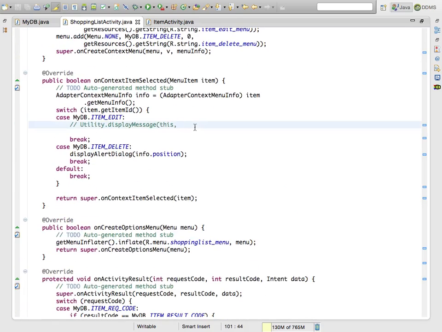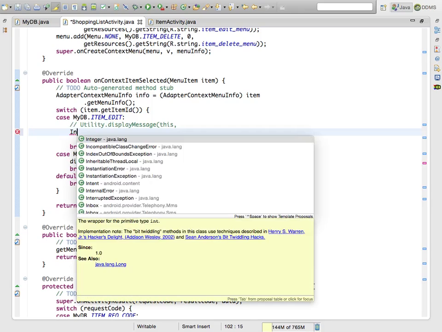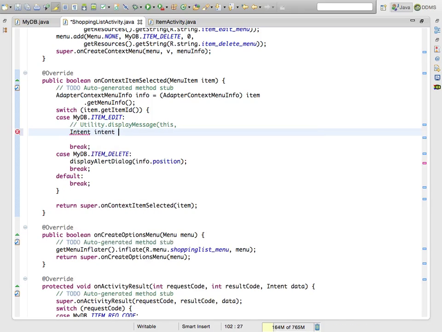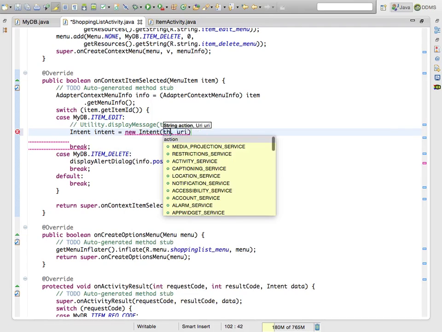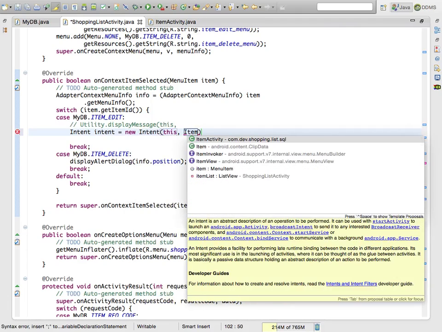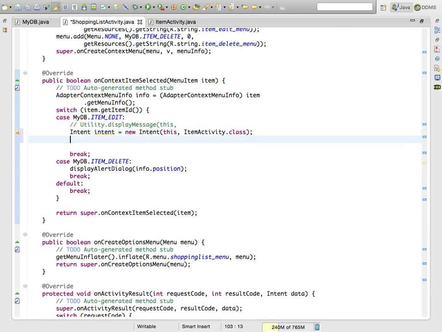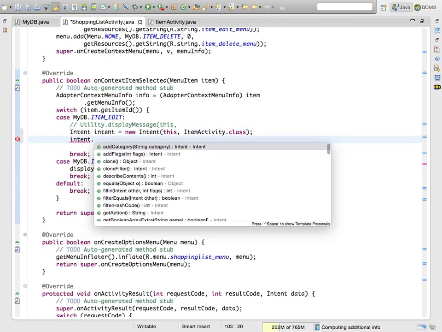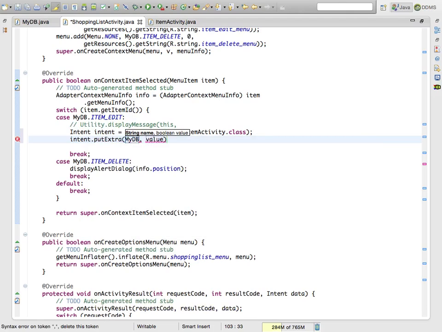Let me first start with the edit. So I need an intent. I need to send the ID of the particular item, so I'm going to say putExtra item ID.